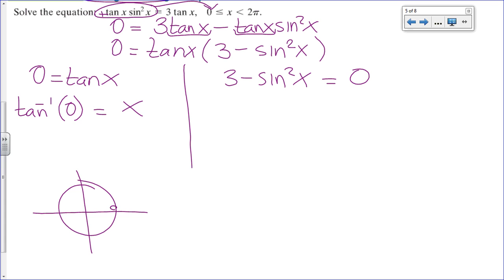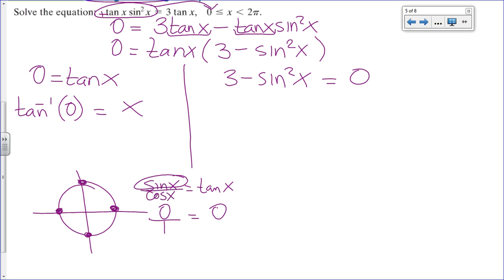And so think about those points again. If you think about tangent, what is the identity that we could use for tangent, the quotient identity? It will be sine over what? Cosine. So the idea here is that the tangent will be 0 anytime the sine of x is 0. So at which angles is the sine 0? Because if we have 0 over 1, it will just be 0, right? So where is the sine 0, you guys were saying? 2 pi and pi?